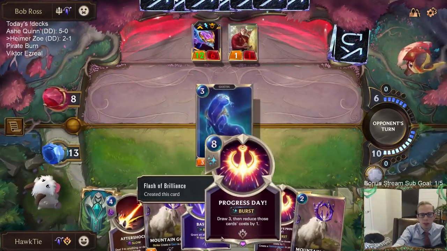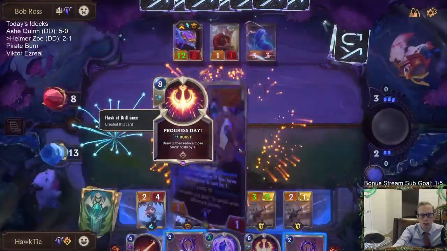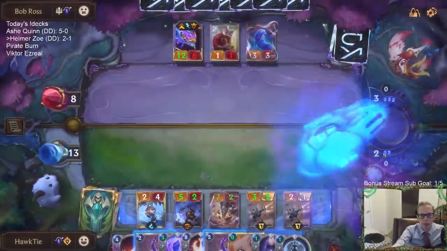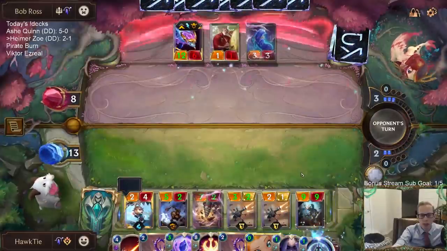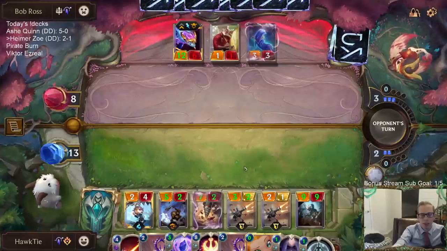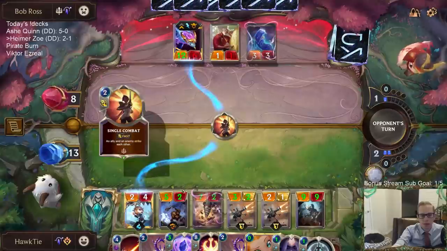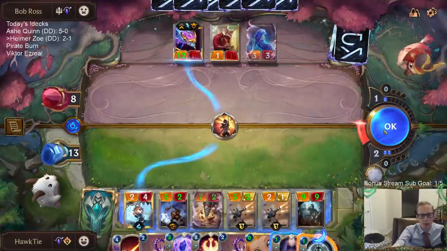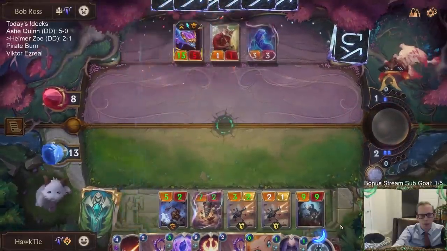So I think I'm just planning on playing Progress Day. Maybe I should have done that before. It works. Damage. It works. I would have had, what, 1 mana Pill Cascade? That wouldn't matter that much. Oh, now I don't have Bastion. Unforeseen outcome.